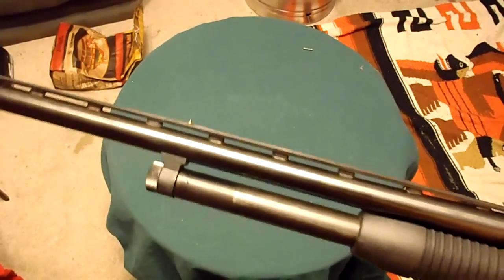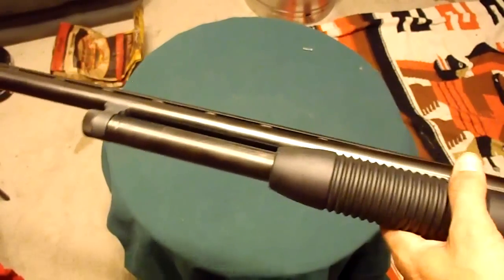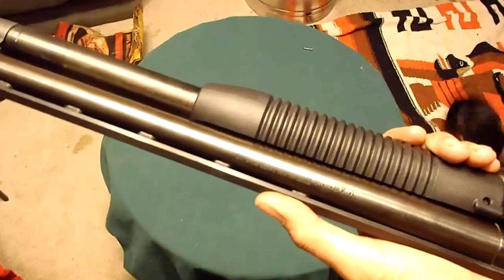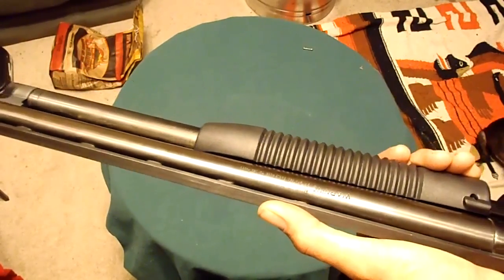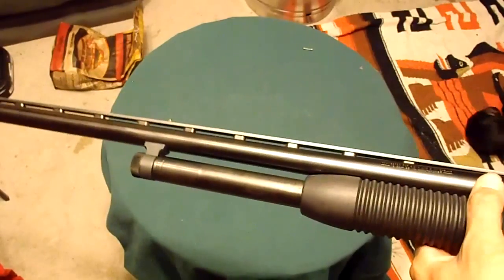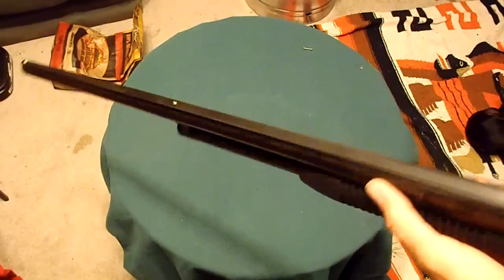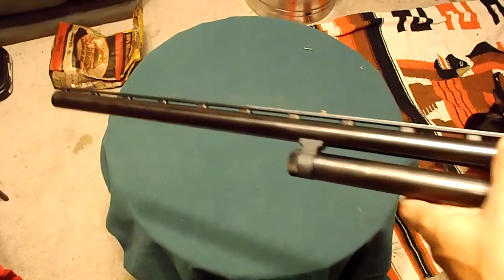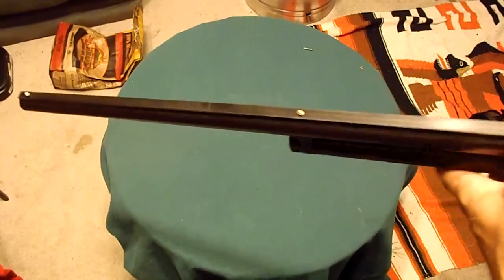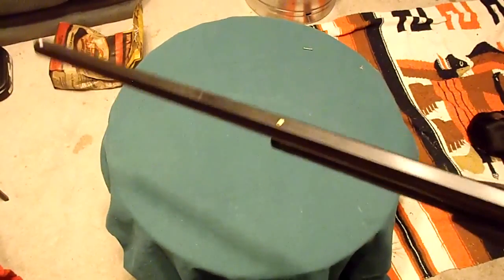I have a hacksaw. I have a bench grinder. I do have a bench vise. I have an electric angle grinder. But I'm not going to use any of those things. Hopefully today, to cut down this, what's this called, a vent rib barrel, something like that, I'm going to cut it down to a little bit longer than 18.5 inches. That's where most people go.